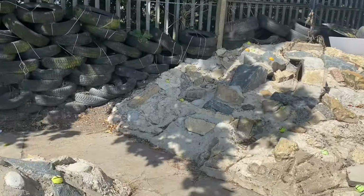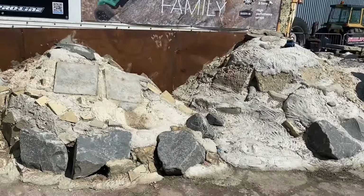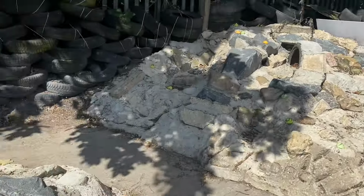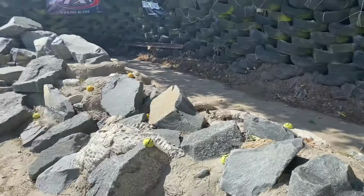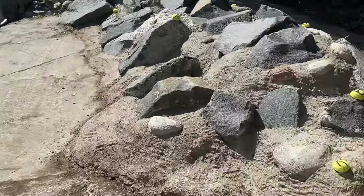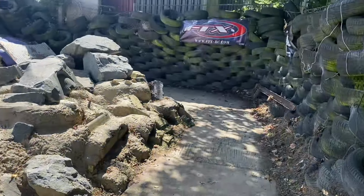As you can see on the screen, we have the Class 1 track. What I've been told is that pretty much any crawler trail truck could have a good crack at that and possibly do okay on it. We're moving around to the Class 2 section. They've got it all marked out for competitions and such.